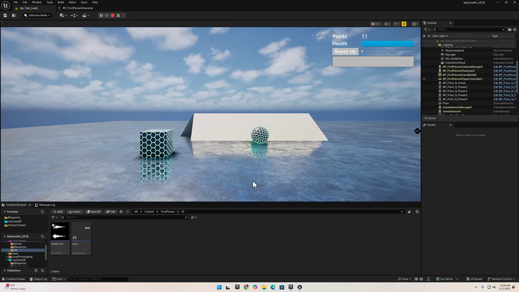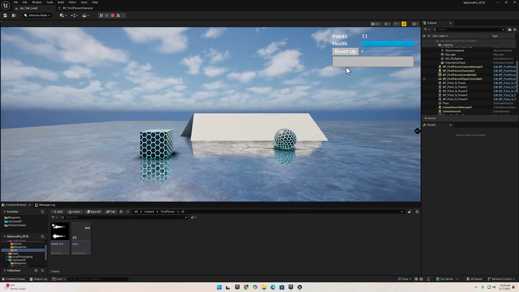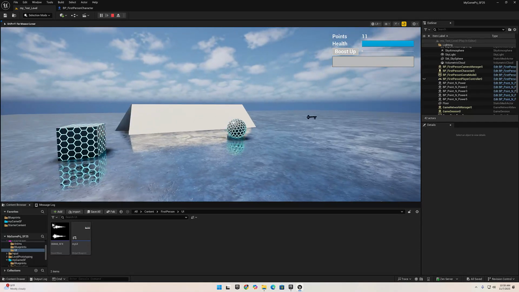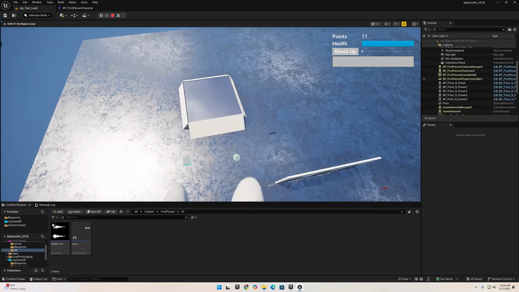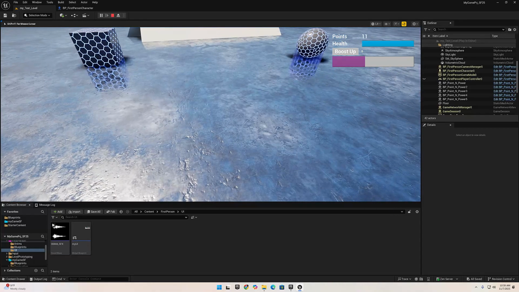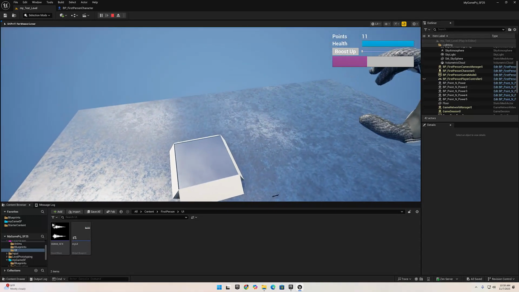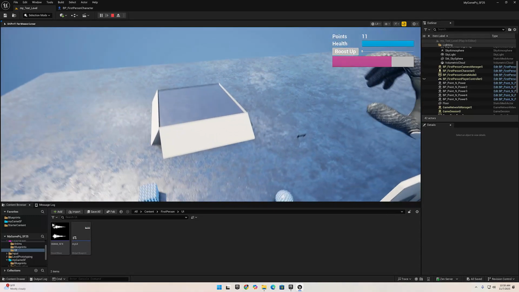Hey folks, today we are going to do a quick tutorial on how to do a power up bar. So what do I mean by that? If I hit the T key, it charges up a bar, and when we reach the top, we do a big jump. So that's what we're going to cover today. And we let go. It also changes color.